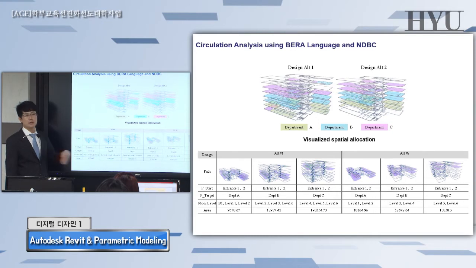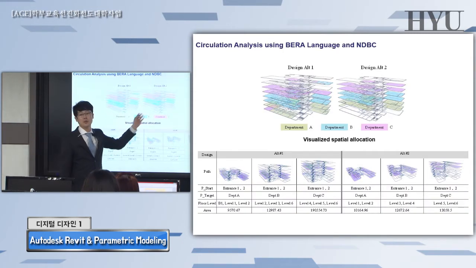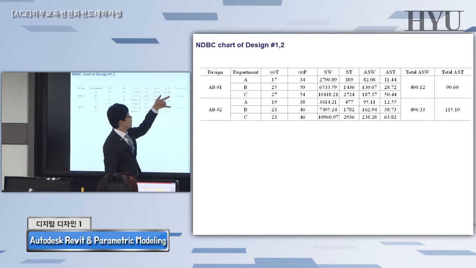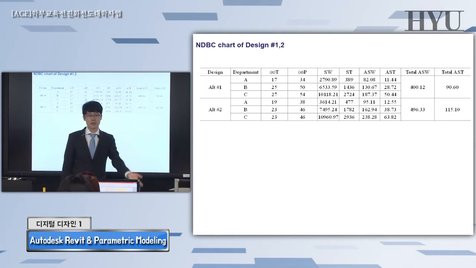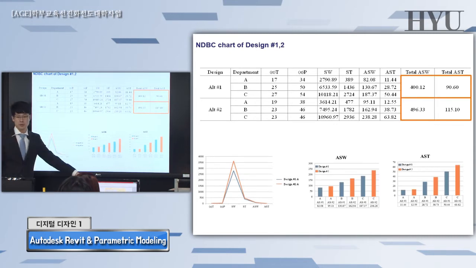And we provide this kind of measurement criteria to people for renewing of this building. So this is the final chart. In this phase, we have design geometry. But in this phase, instead, we have amounts of numbers. I'm not sure which one is better, but at least we can compare them in terms of circulation numbers, walking distance, and so on. So the final chart can be generated like this.